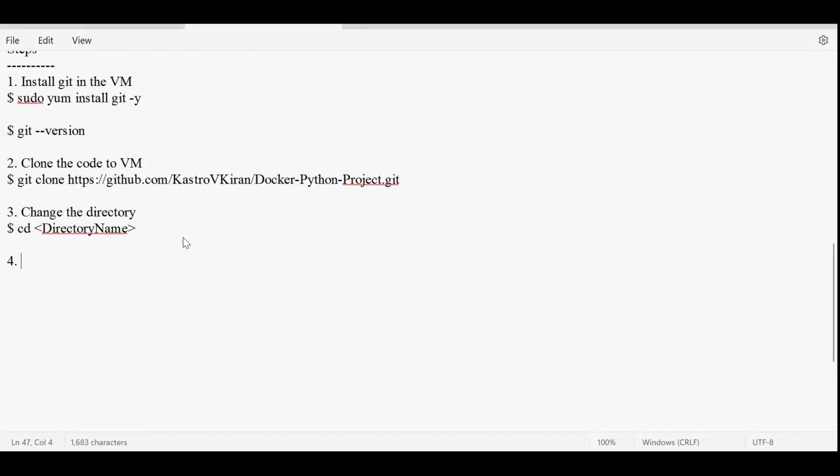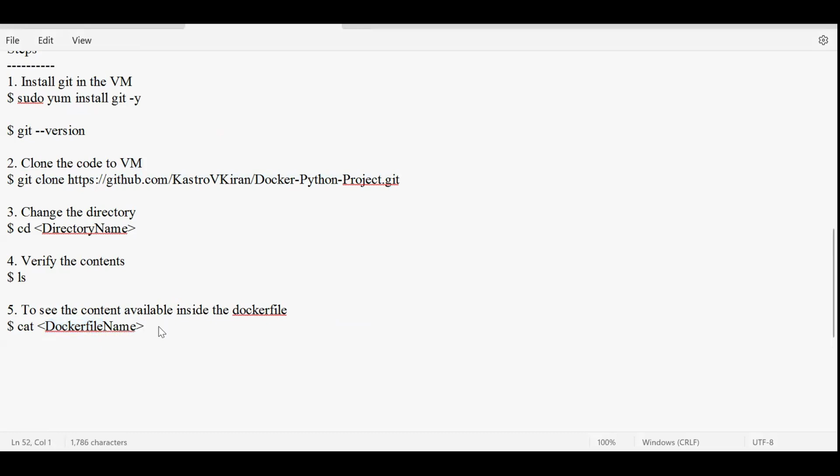You give that name so that you will be switching to that particular directory. Once you switch to the directory, verify the contents. So how will you verify the contents inside a directory? ls command. To see the content available inside the Dockerfile, we have cat space the Dockerfile name. Whatever your Dockerfile name is, view that. Currently, my Dockerfile name is Dockerfile.